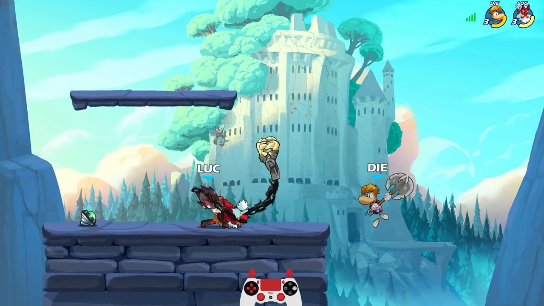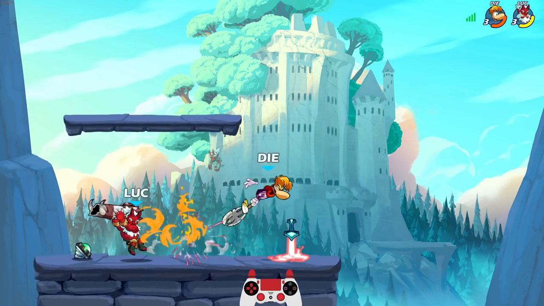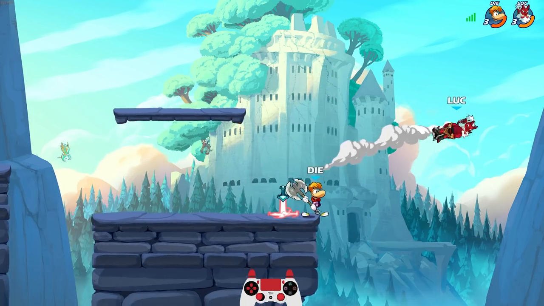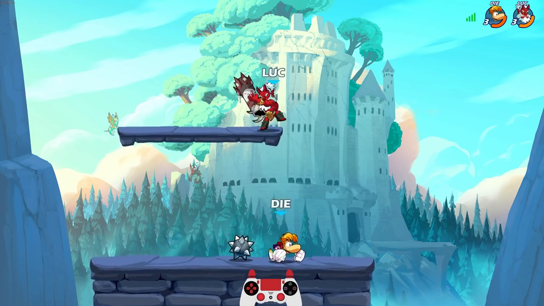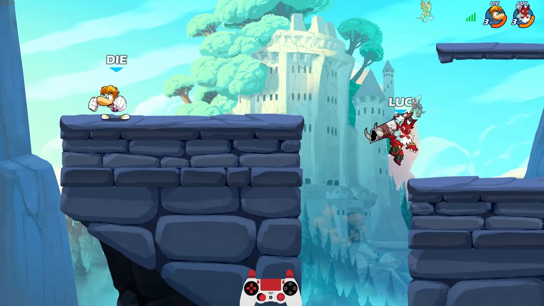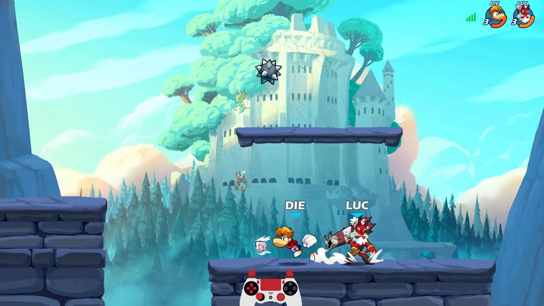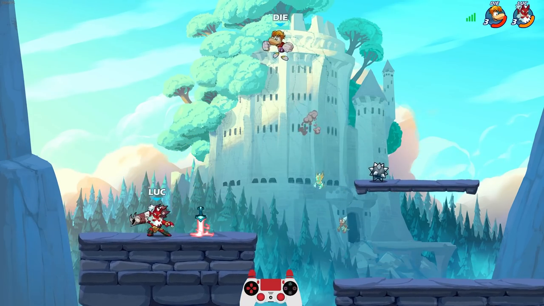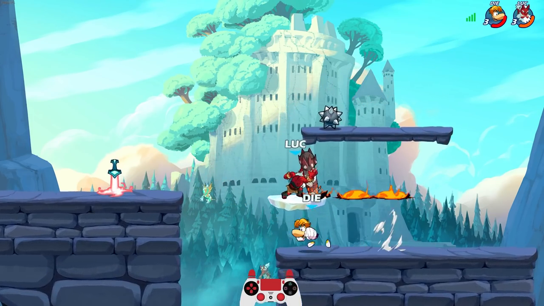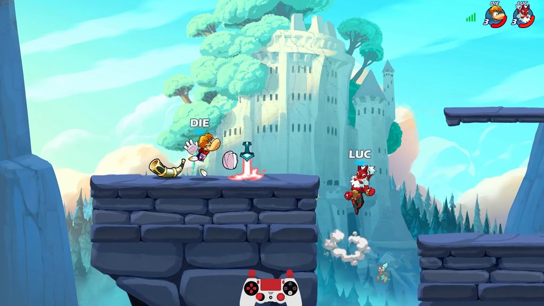Ooh, I love hitting that one. Ooh, nice. Oh my goodness. Not like this, Rayman. Come get it, baby. Come get it. You want to fight in the death pit? Oh my gosh, he is running so much. That actually hit? Oh my goodness.